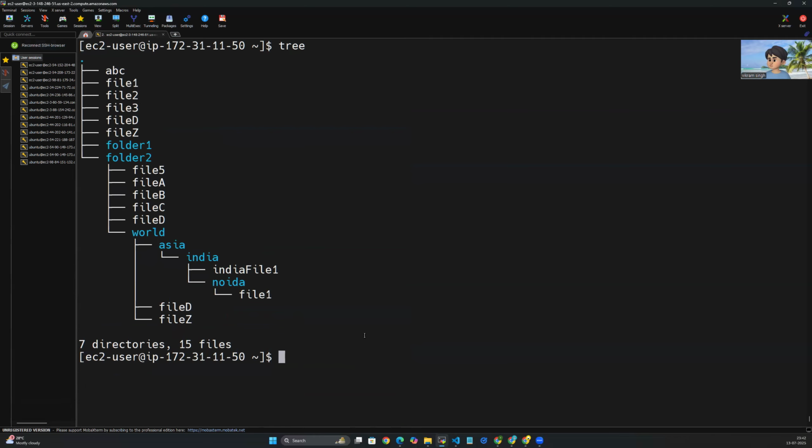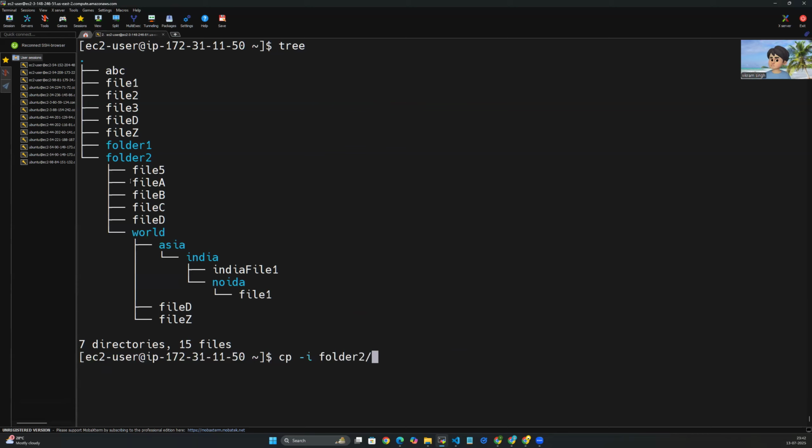Currently, I am here. Let's see. cp space hyphen i, the relative path. From this location, I want to go to folder 2 slash.